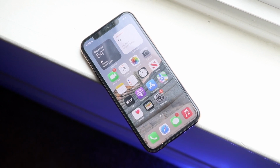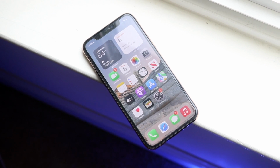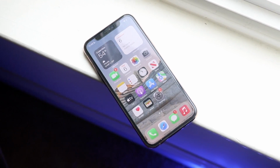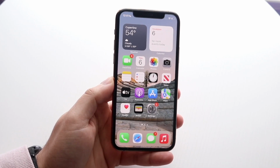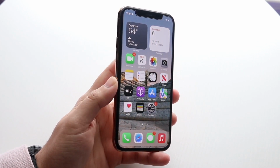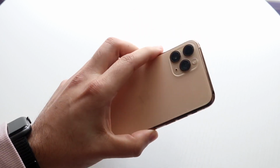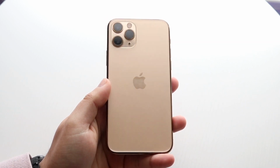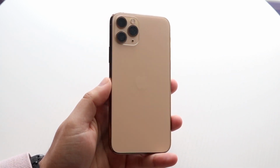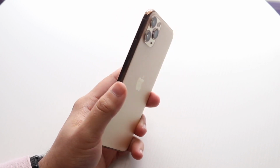But that's why I say this toward the end of the video. These devices are so stable and so perfect in so many different ways that I honestly couldn't think of a better priced phone. They are extremely stable, they have tremendous battery life, amazing build quality, they're extremely fast, and they're still going to be supported for a long period of time. In my opinion, the iPhone 11 series is probably some of the best iPhones Apple has ever made, and I think these are still extremely good values, and they're going to be good values for the next couple of years for sure. As long as they're supported, they are definitely still worth it.